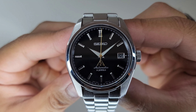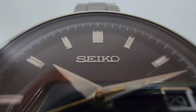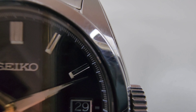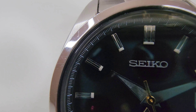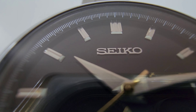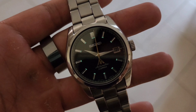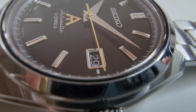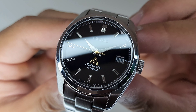The dial is a glossy lacquered ink black, oozing classic aesthetics — a brilliant backdrop for the applied Seiko logo and crisp white text. We get channeled Grand Seiko-esque indices, which match the stepped case, functioning the same way to allow many surfaces for light to reflect from. At the tip of each marker you will find lume, which helps maintain the dressy look of the watch while still providing a light source if needed. The date window is framed, finished with brushing and polishing, and opens to a black date wheel to create a seamless blend with the dial composition.